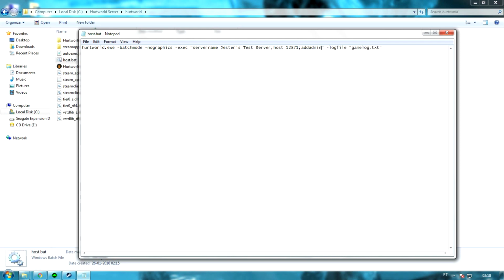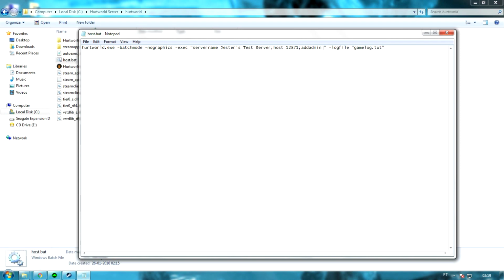Add admin all together, and now a space, okay? And now what you have to place here is your Steam ID, Steam 64 ID, or your Steam Community ID. That is a number. It's the code number for your Steam name or your Steam profile. This will turn you into the admin of your own server, which makes sense for you, of course, and it's quite useful for you to be your own admin for your server, and there can be only one admin.